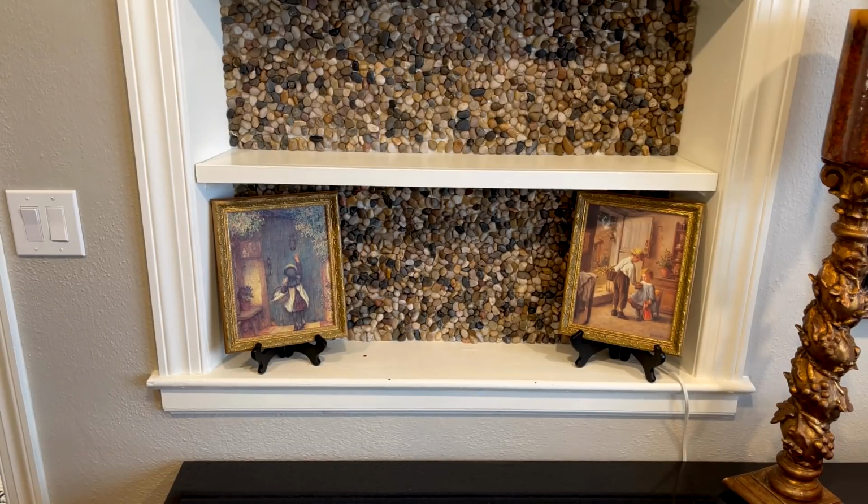So look to the left with the little girl. That picture, it comes down lower. And I like that because the other one, you see how it's kind of hiding up underneath the shelf? We have to fix that.